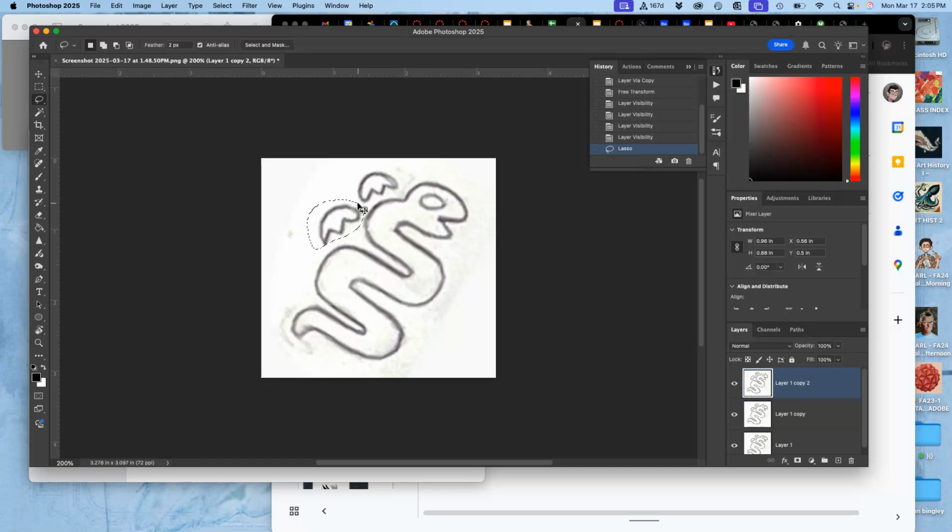So I'm going to duplicate this wing. Let me duplicate it this way with a lot of empty space around it. I'm going to hit Command J, duplicate that wing, and then I'm going to try it at different angles. I could try it at different sizes as well. The things that I use my eraser for in my sketchbook, I can use a raster program for here, right? And I say, do I like that better or do I like that better? I think I like it that way.